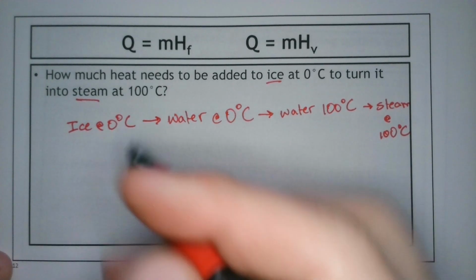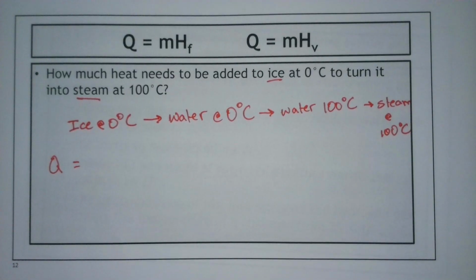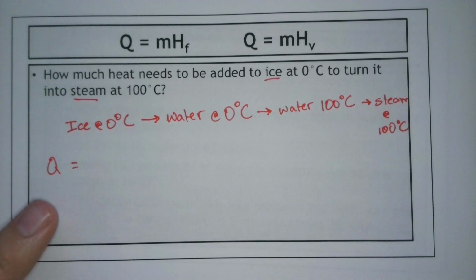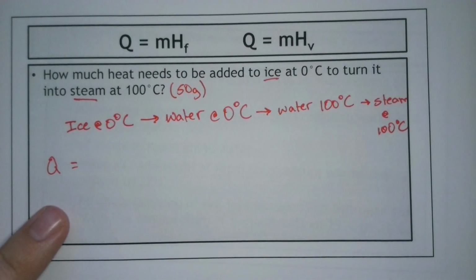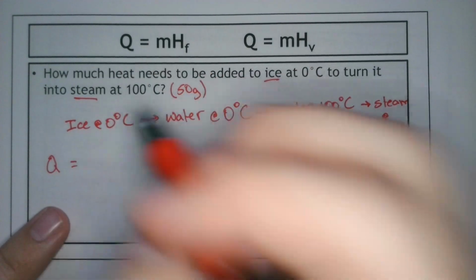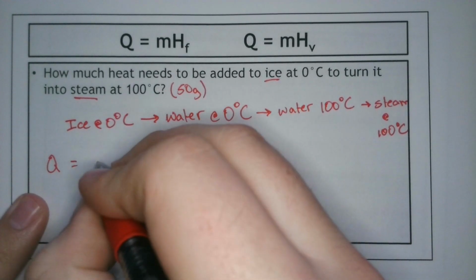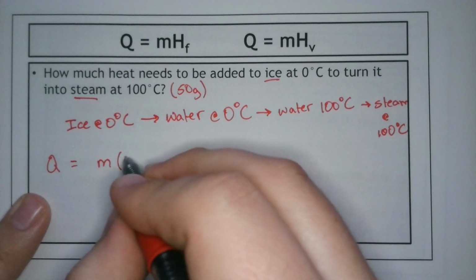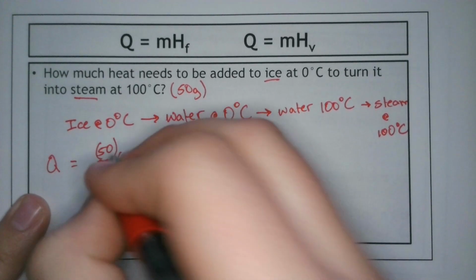This first step is going to be q. I wrote capital as a habit; it should be lowercase. But I'm going to take my mass. I didn't give you a mass. Let's say I gave you a mass and it was 50 grams. Technically, you could find an expression which would be like some number times m, but don't worry about that. So Q equals my mass, and I'm going to use the heat of fusion, Hf, which is, I believe, 334.